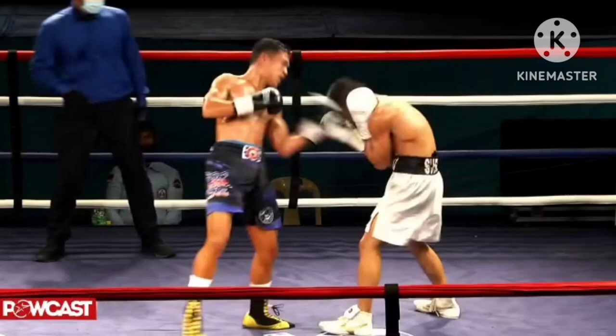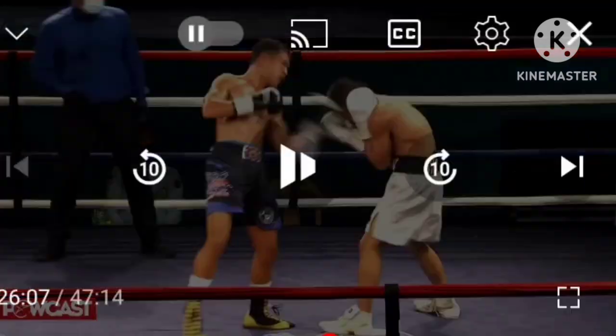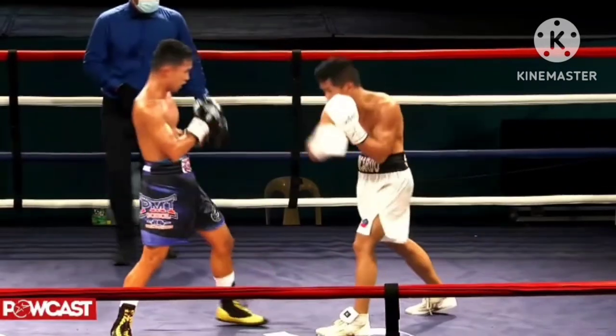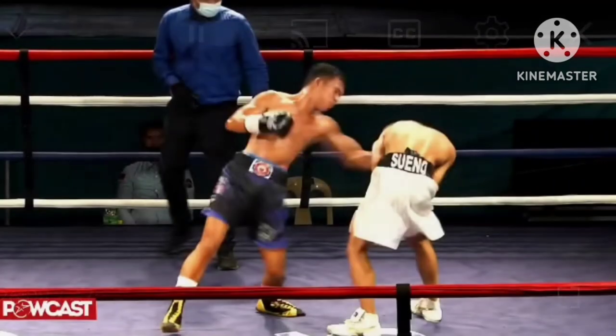And I know that's a little more obvious, or that it's already cliche. Of course, if you let your hands go, you're going to be more vulnerable. But with Suganob, it's really dangerous because he doesn't really step back, or he doesn't really have the foot speed in order to compensate for his lack of blocking skills. And so I'll show you guys exactly what I mean. Now, if you throw your punches like this, and then you drop your guard on your left hook, you better be sure that you know how to step back on time when your opponent tries to counter you.